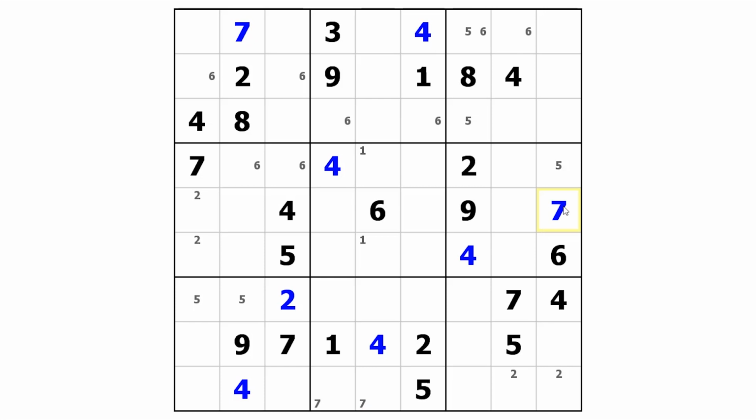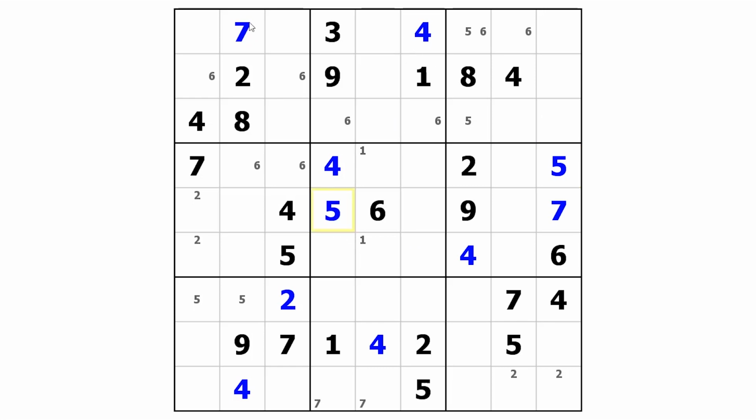So now we're going to erase that 5, and you can enter this 5 because that was a conjugate pair, right? And because we just put in that 5, that leaves only one place left in block 5 for a 5, because we've got a 5 here in row 6, we've got the 5 in row 4, and we have a 5 down here in column 6. So 5 must go in this cell, and you can put it in.